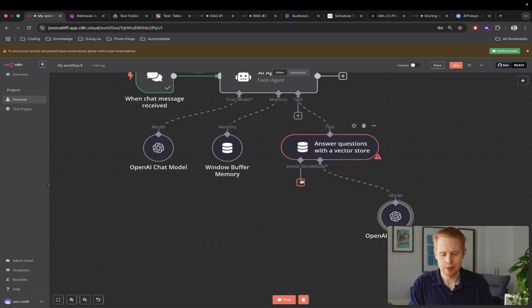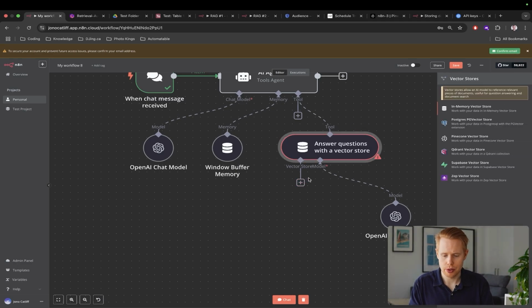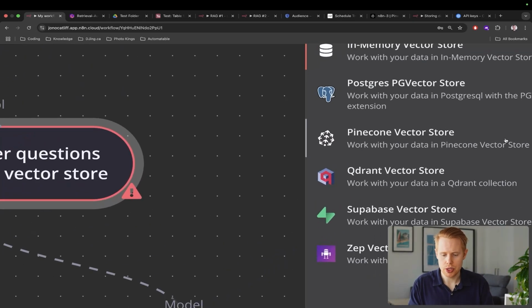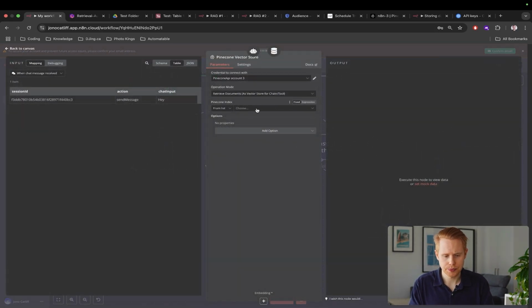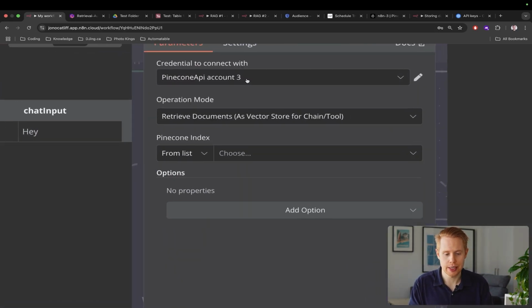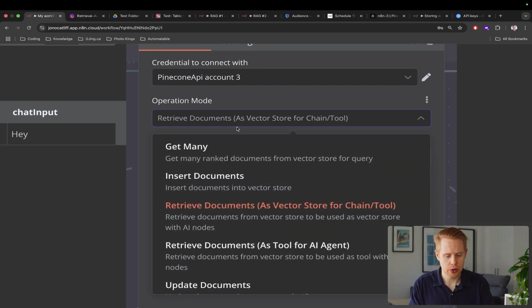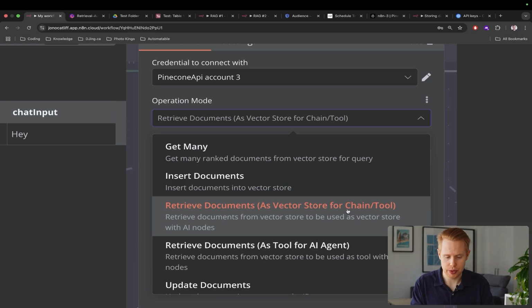And then we have the vector store here. Because we're using Pinecone in this example, I'm just going to go ahead and select Pinecone, connect in the correct account, and we are going to retrieve documents as vector store for chain and tool. So this looks good to me.